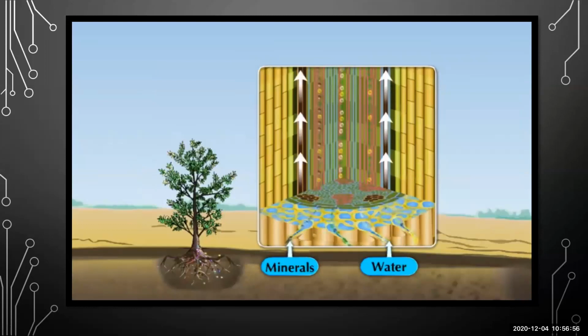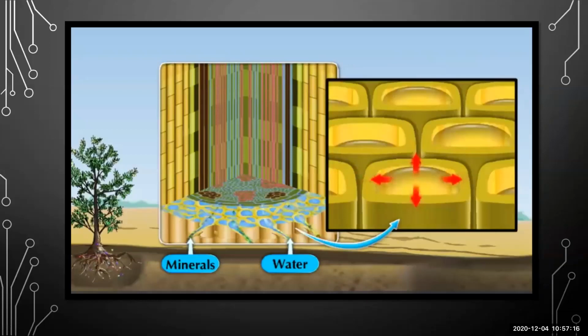So what is root pressure? Root cells are in contact with the water and minerals in the soil. So these water and minerals enter the cells on the root surface due to the difference in concentration, as a result of which the cell becomes turgid. The cell becomes turgid, so these turgid cells will exert pressure on the adjacent cells. Adjacent means the cells which are present around the turgid cells. So they will exert pressure on the adjacent cells. This is called the root pressure.